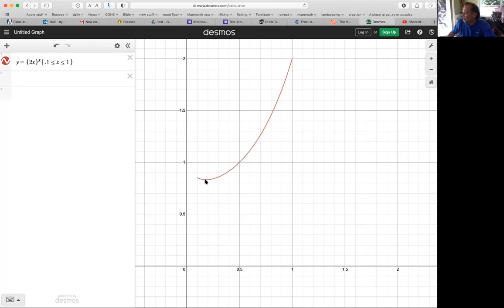And you can see we had one critical point. It's right there. That's the smallest point on the graph because the slope of the tangent line is 0. That's the 1 over 2e we found. The maximum is at the right endpoint of 2, like we found. So there you go. That is the graph. That's what's happening.